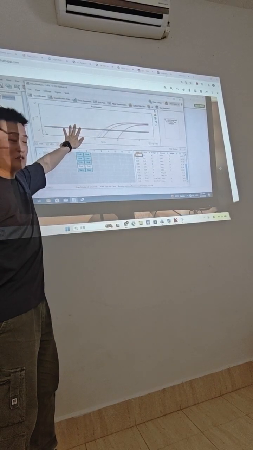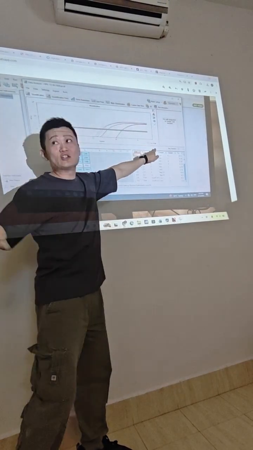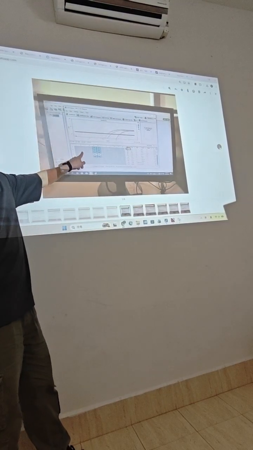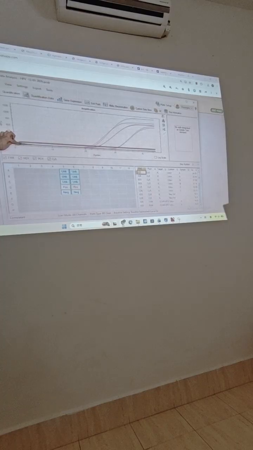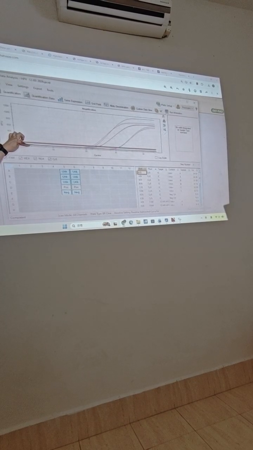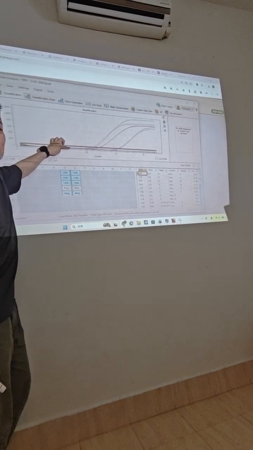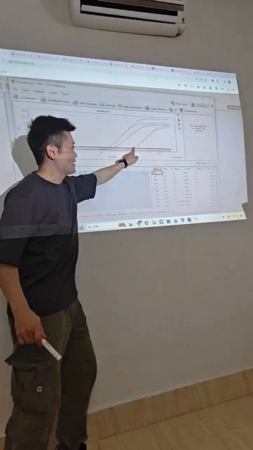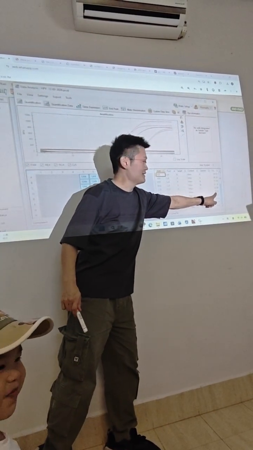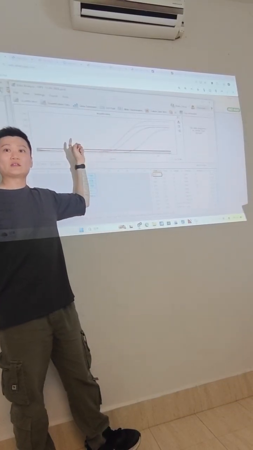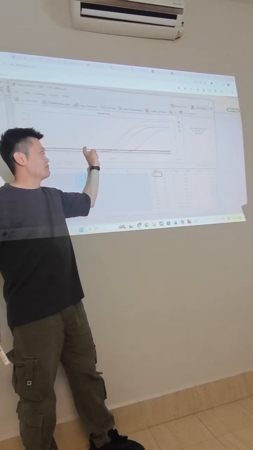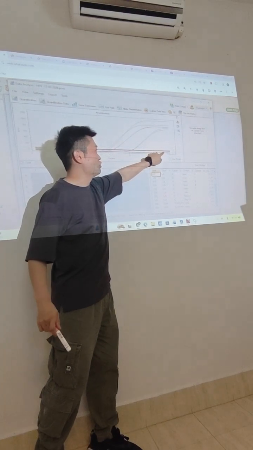So after I set it in the middle, if I change to linear, like this, all the lines are above the negative, everything above the baseline. So that's why it will give you a more correct CT number. The computer can set it for you, but sometimes the computer may set it too low.